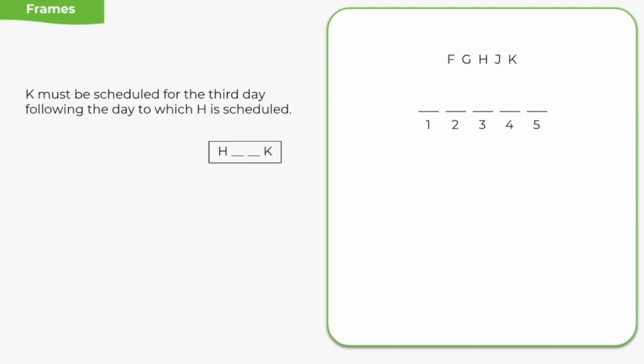The way in which you create frames in standard ordering games is with blocks. So what you're really looking for is a block that's limited to 2 or 3 places on the game board. If you have a block that creates like H space K and a number line that goes 1 through 5, well, that block can either only go in 1 through 3 or 2 through 4. And so you can create 2 rows, 1 for each case, and then use the rest of the rules to see if you can make any further inferences before you look at the questions.